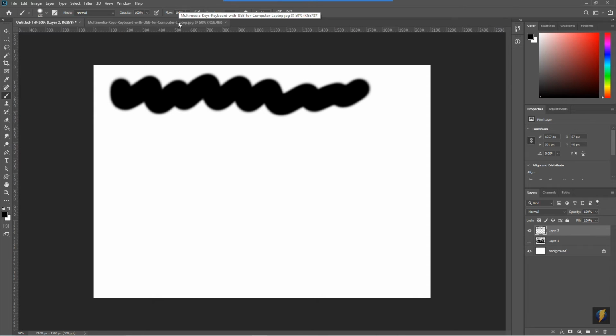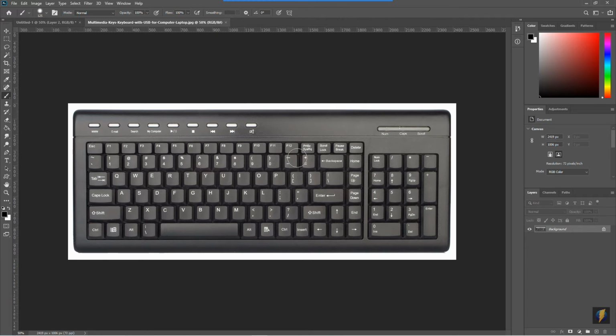And to illustrate that, I'll just open up this image of a keyboard. The two keys we're going to look at are these two here, the ones that look like brackets. This key will make your brush smaller. This key will make your brush larger. So let's try that out.